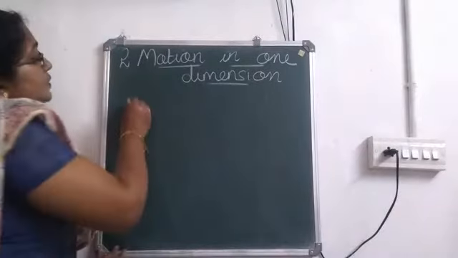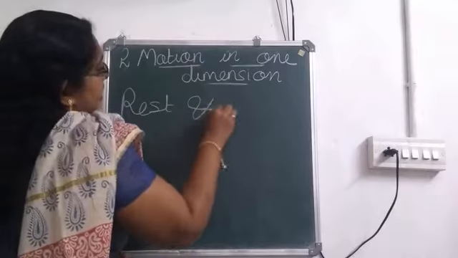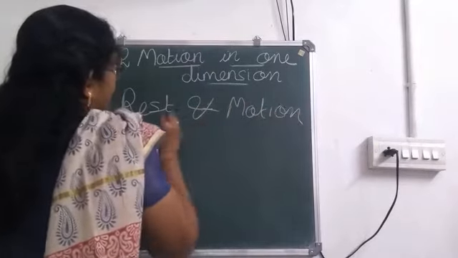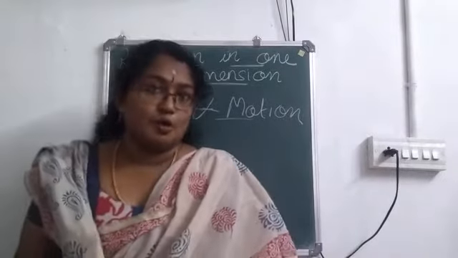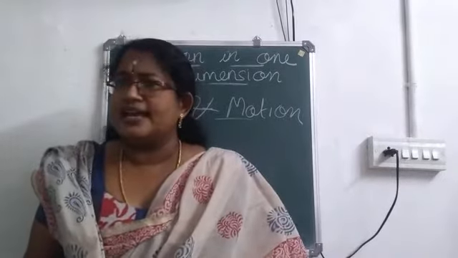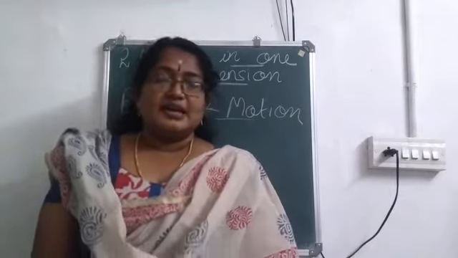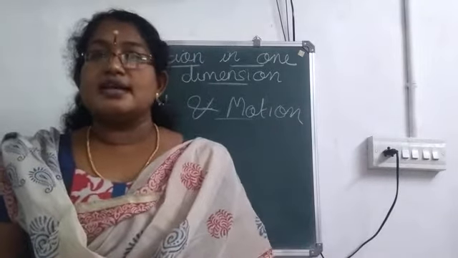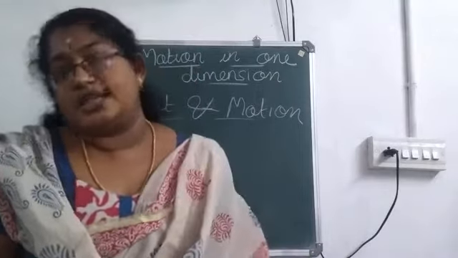Next, we will move to the terms rest and motion. Actually, all the bodies in the universe are in a state of motion, isn't it? But again, why are we using the term rest? We are considering rest and motion. We are using the terms rest and motion with respect to the immediate surroundings.